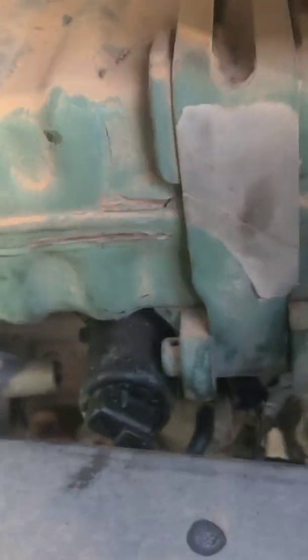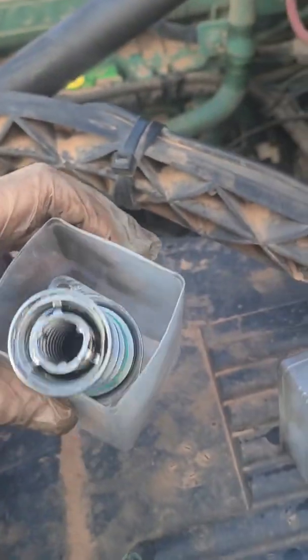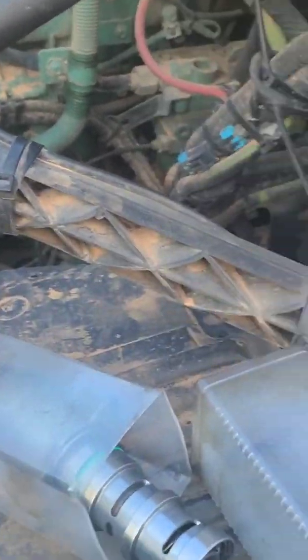All goes to plan. Yeah, something back there. Oh yeah, there we go. Beautiful. That is a beautiful sight, ladies and gentlemen. All right, put the new one in. It's right here. All right, good deal. Very happy.